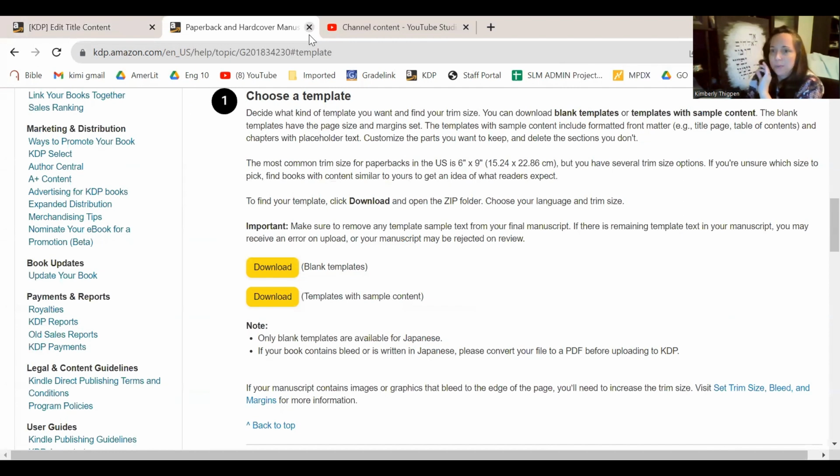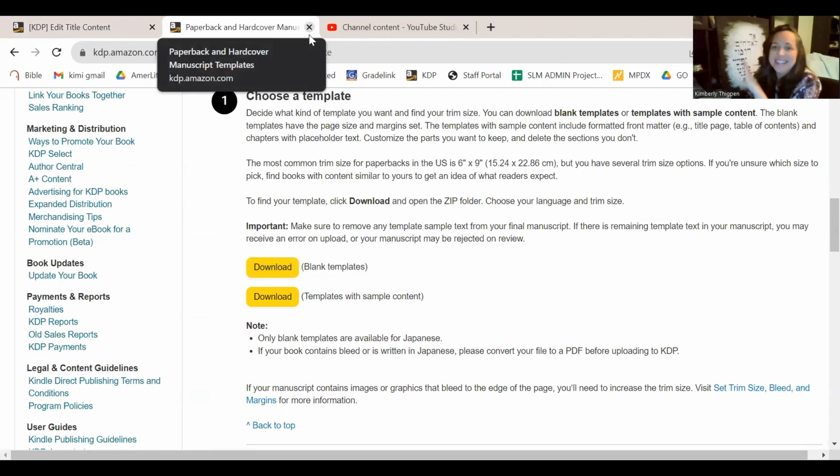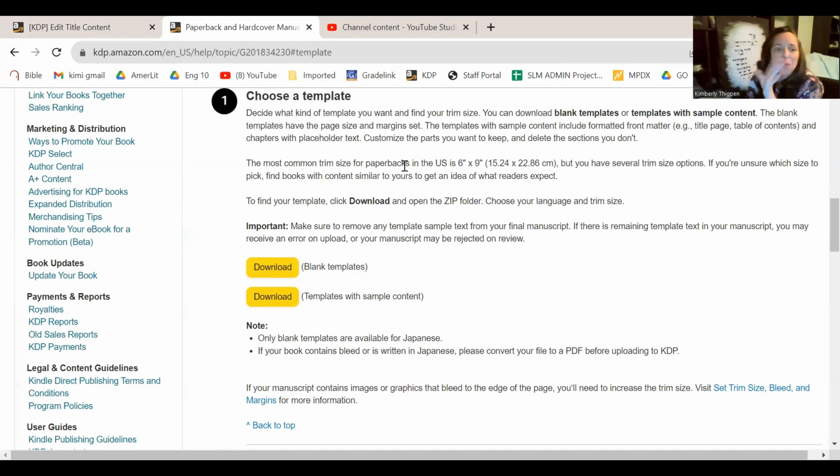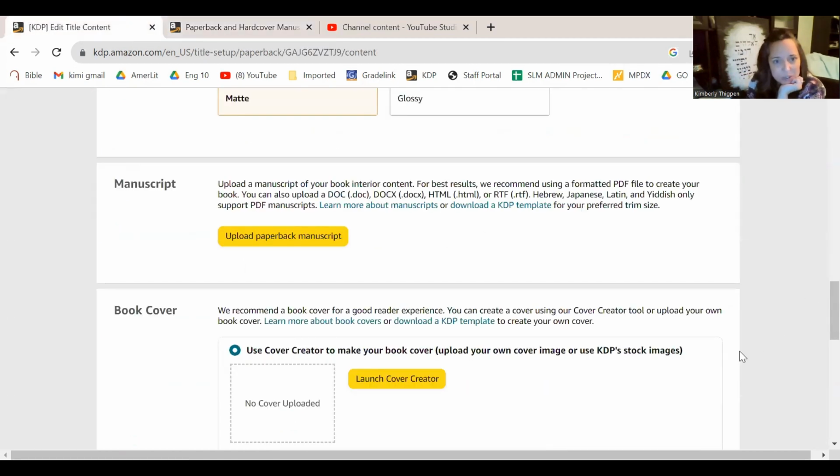I would not recommend trying to format this on your own because, again, the margins are a little bit wonky, unless you're a mathematical brain, in which case you could figure it out more easily than I can. But I'm one of those creative people and I can use all the help I can get. So you're going to download the template. It's going to show you where to put everything. So that's why you want your text file. Then you can just copy, paste, put everything in the right places, and then it's all where it needs to be.